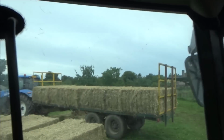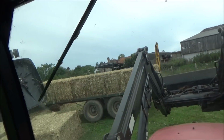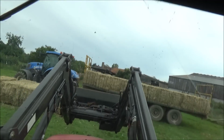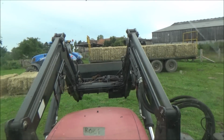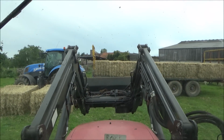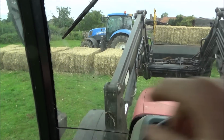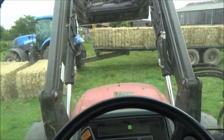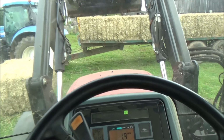Let me just move this out of the way. He's going to reverse the trailer back. I'm going to pull the rest off the side, and then I can unload them at my leisure without him having to wait for me. That's it. So the idea is that I pull them all off like that, and then I can just put them in the trailer, in the shed, one at a time.